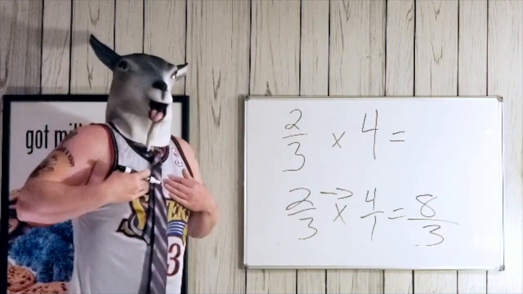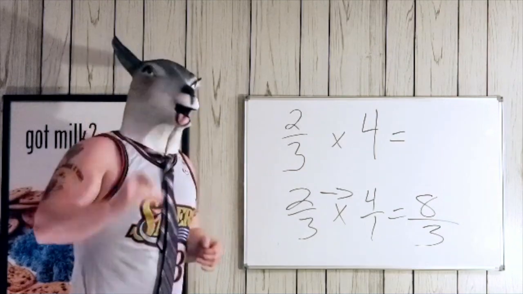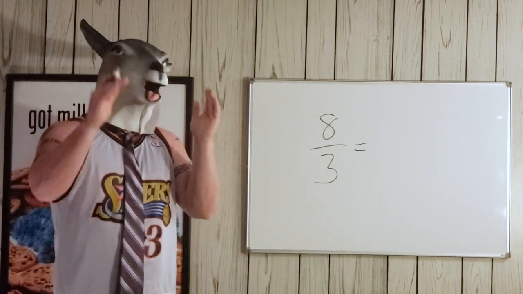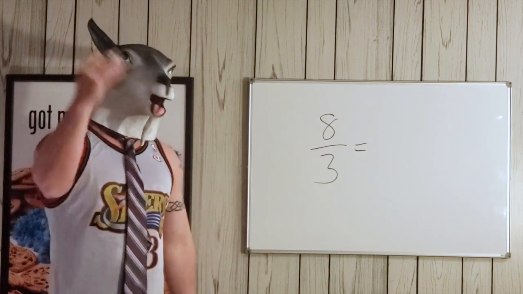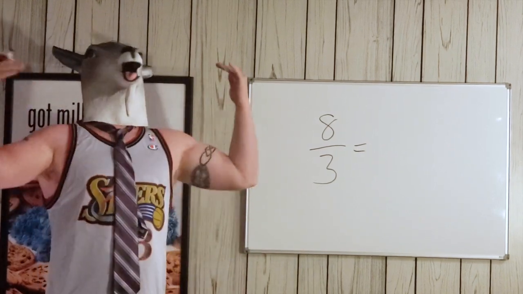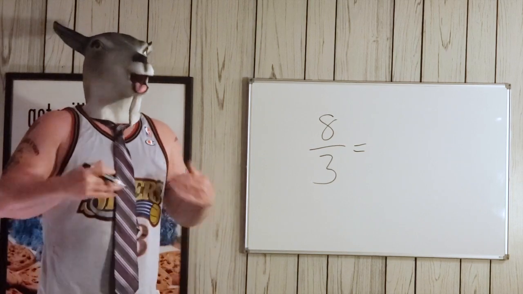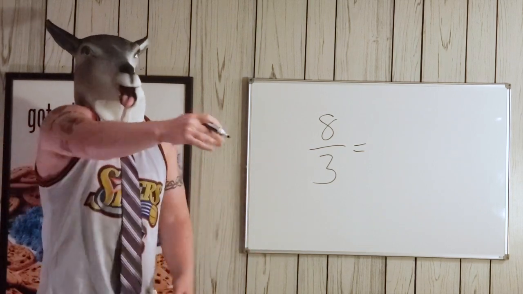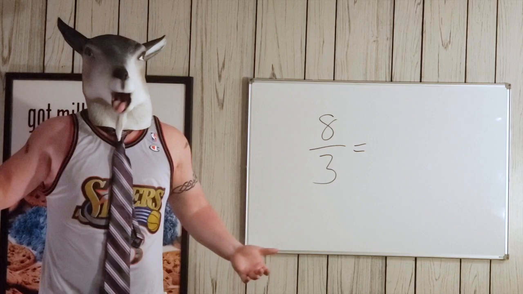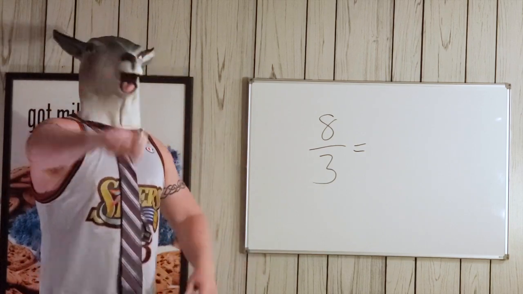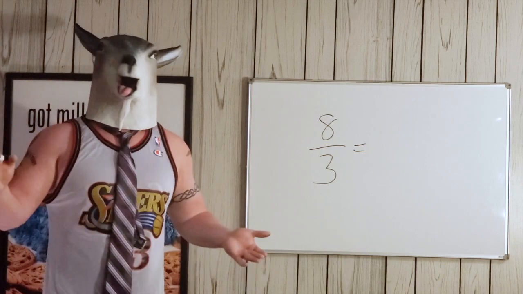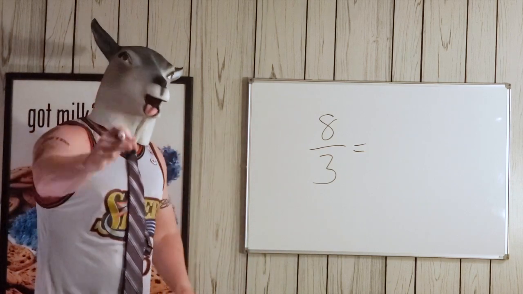Did I lie to you? Did the GOAT lie to you? The GOAT would never lie to you. So you got 8 over 3 as your answer, and now your teacher won't stop talking about it being improper. Listen, I'm going to show you what's improper if you don't put 100 on my paper, teach. Okay. We don't need to go that far, though, because the GOAT's here to help, and it's going to be easy. It's going to be okay.